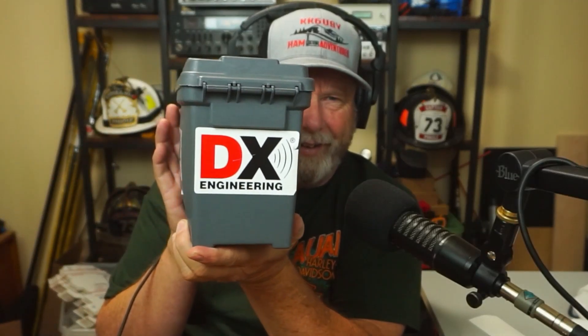It does bulge the sides of the ammo box out just a little bit, but no problem closing the top — so you could actually make a battery box out of this thing. There's a little extra room at both ends. My 30 amp-hour box is twice the size of that, maybe more. I used it on that SOTA outing pushing about 120 watts, running a lot of 20 meters and 40 meters, with no problems at all.